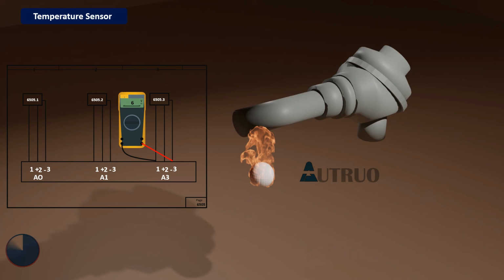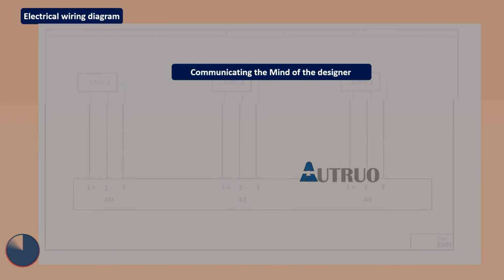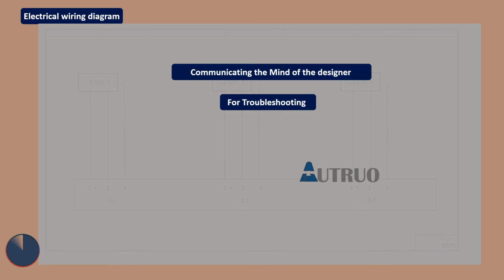In summary, electrical wiring diagrams help to communicate the mind of the machine designer to the operators, because the machine designer cannot be in multiple places at the same time. These documents are used to troubleshoot electrical and sometimes mechanical breakdowns. Apart from being used during breakdown troubleshooting, these documents can also be used to get the component ratings of all the devices used in the installation. Finally, the part codes of the devices used in this installation can easily be obtained.